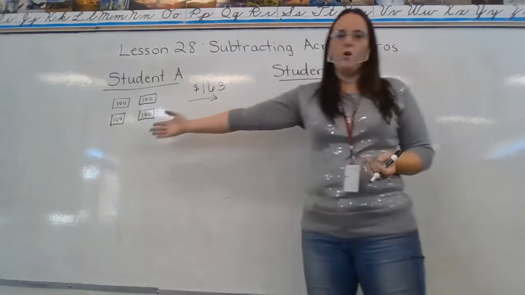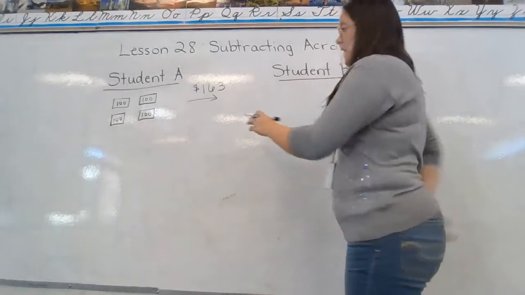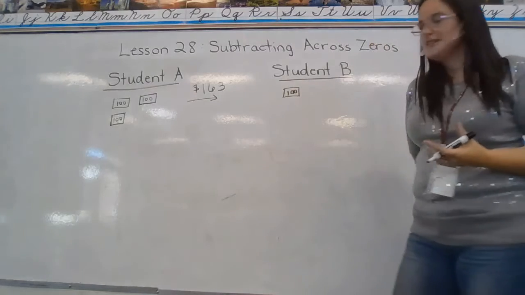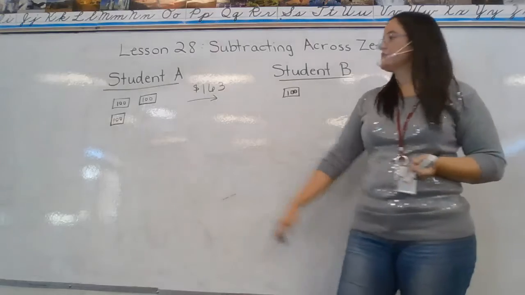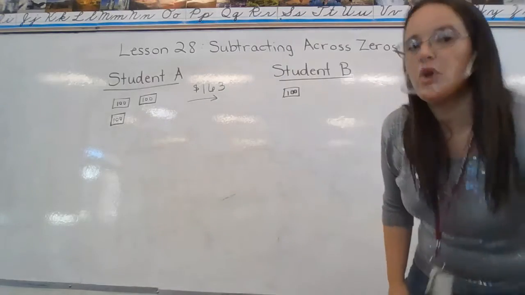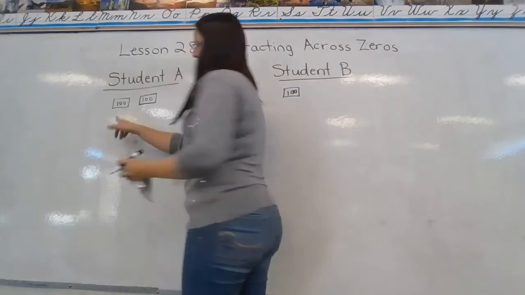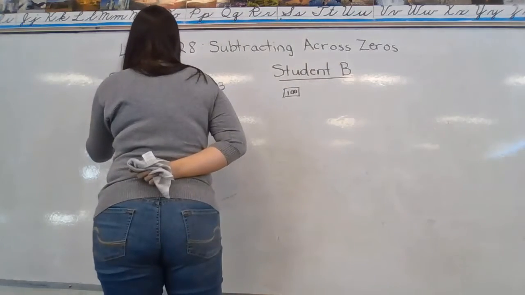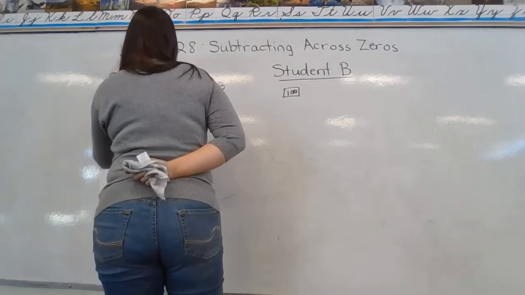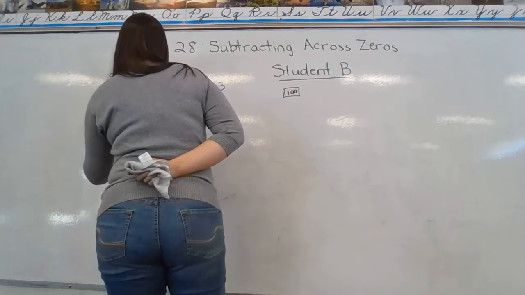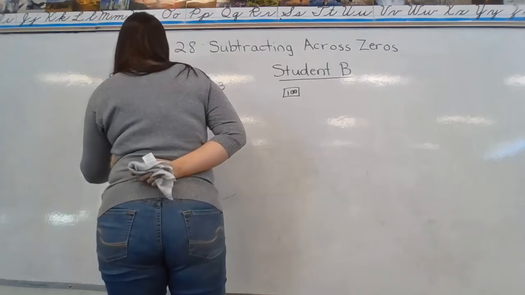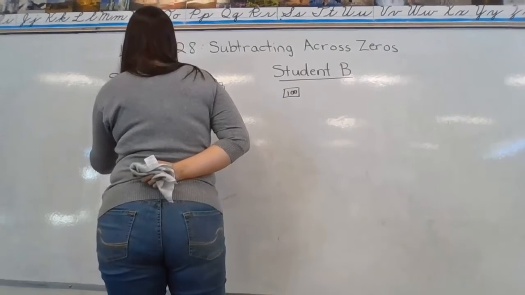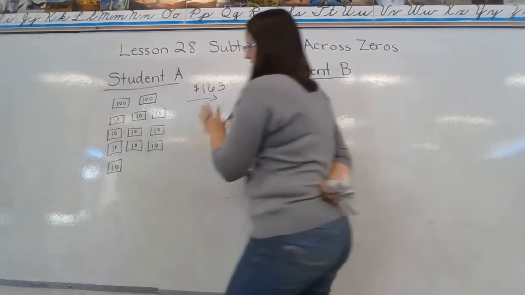But they have a problem. They only have hundreds. So we'll start by having them give them 100. Okay, that's great. But now they have to give them $63. So what student A has to do is they have to go to the bank. They're going to trade in this $100 bill for 10 tens. So I erased 100, and now they need 10 tens. Okay, we'll label them all as tens. That was an even trade. So we're good to go.